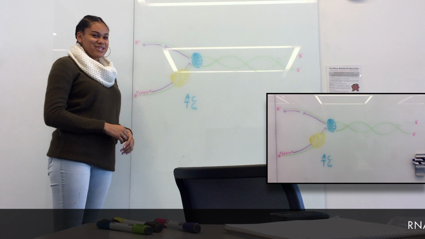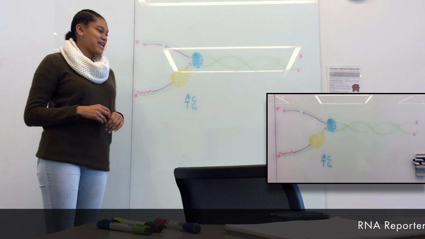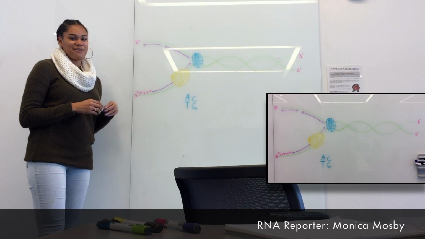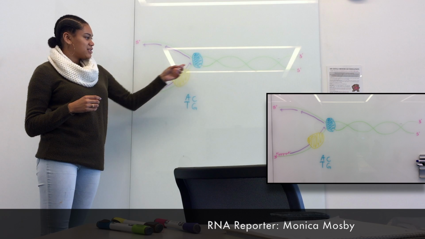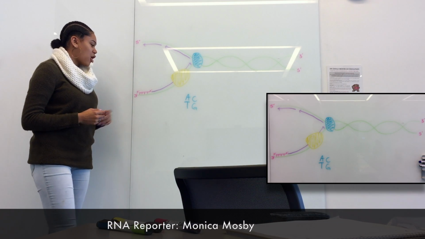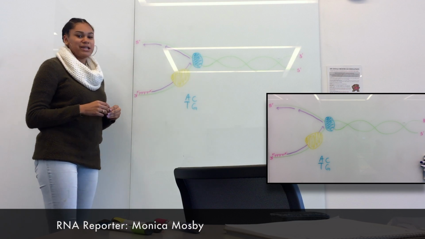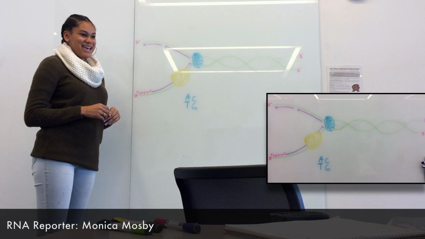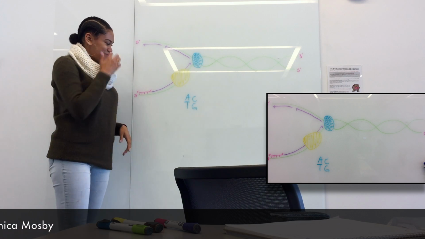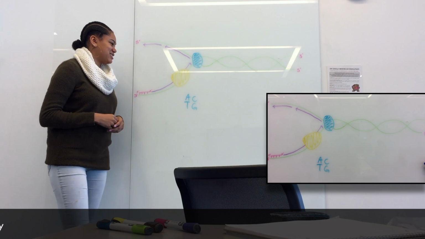Okay, thank you, Jordan. So last week we talked about DNA replication, and we had a DNA with a 3' and a 5' end, and we had helicase come in and unwind the DNA, and then an RNA primer was laid down, and DNA polymerase 3 came in and added base pairs, and through strict base pairing, it added A to T and C to G.